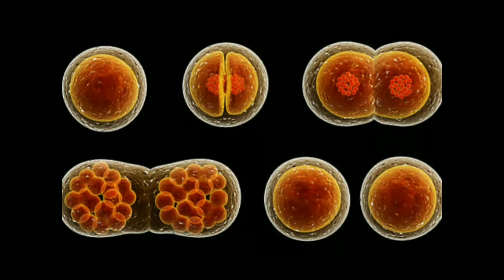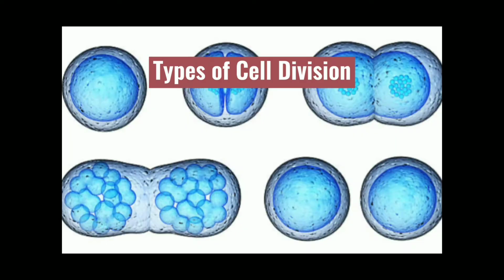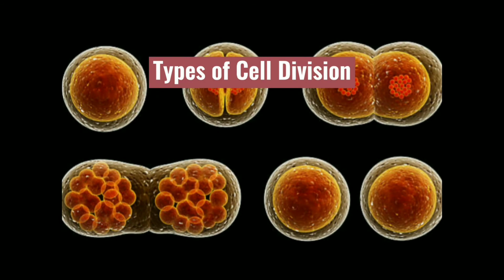The ability of cells to divide is unique to all living organisms. Organisms grow because cells are dividing to produce more and more cells. In human bodies, nearly 2 trillion cells divide in a day. Cell division depends on the type of cells. There are 2 ways of cell division, namely mitosis and meiosis.